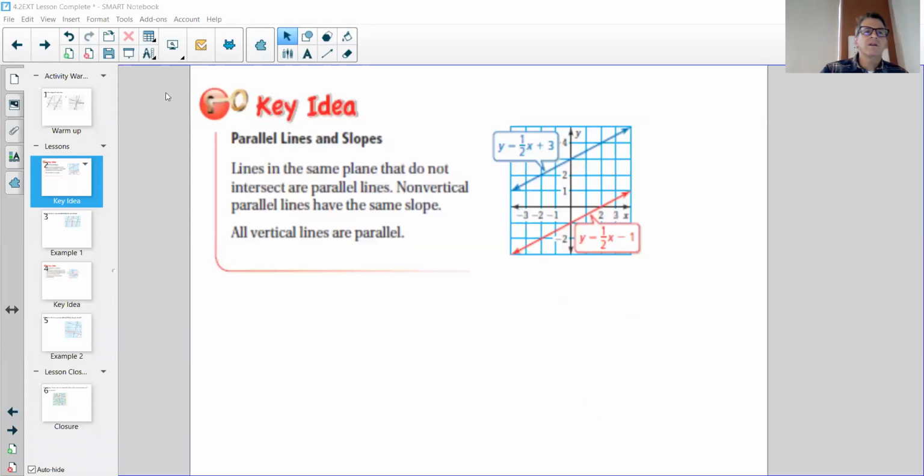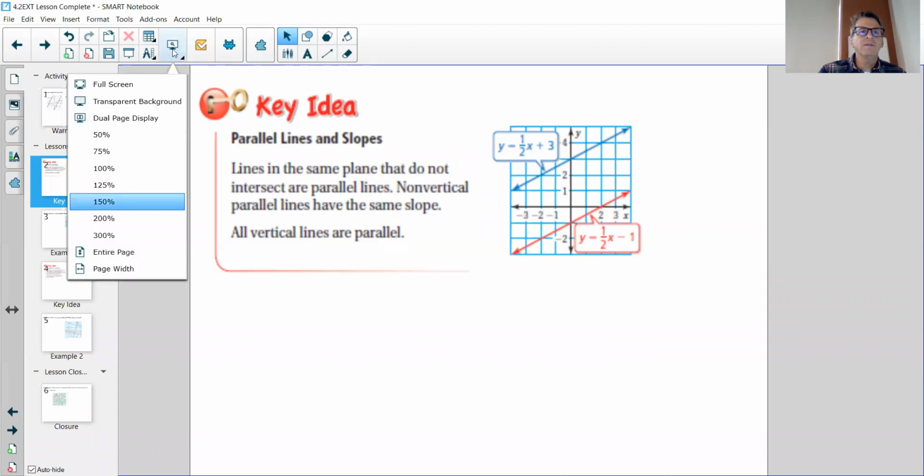Good afternoon, everyone. I just want to go through today's lesson and have a quick smartboard lesson, and I'll post the video along with the completed notes and the assignment for the next couple of days. So give me a couple minutes here. We'll get rolling. All right, we're going to get started on this section. This is going to be a very quick lesson for everyone today, and it's on a couple things.